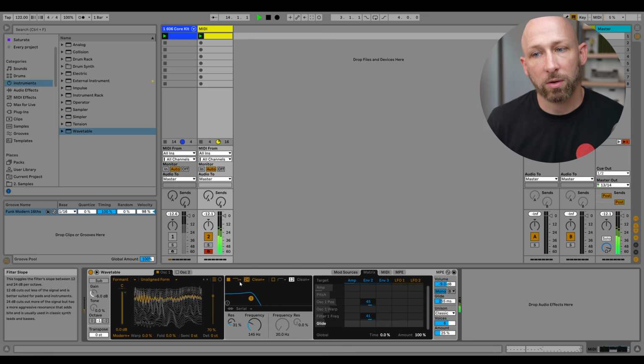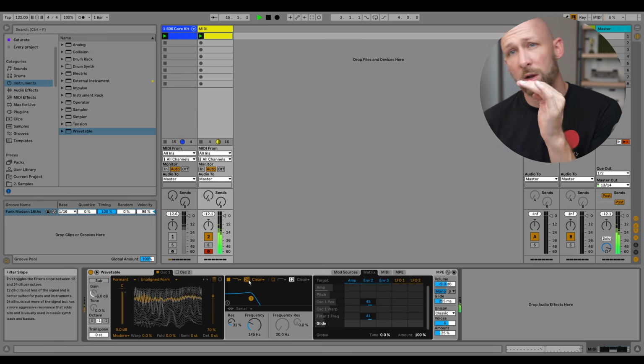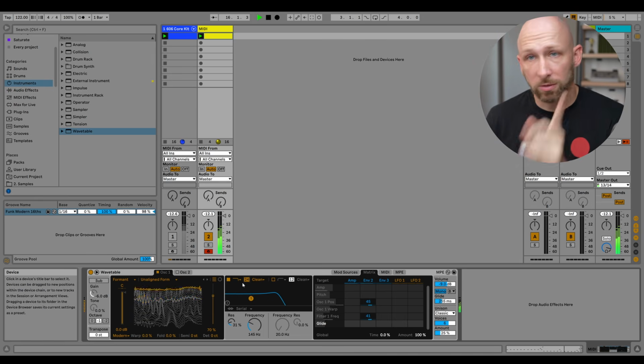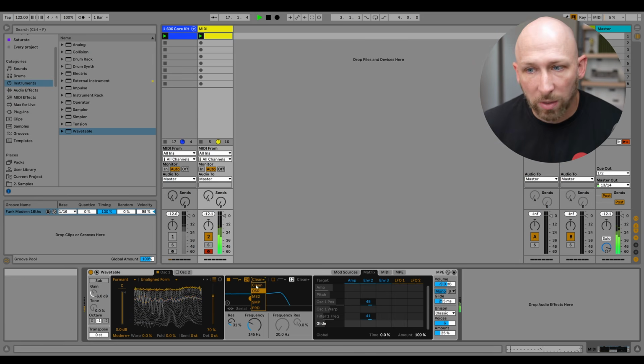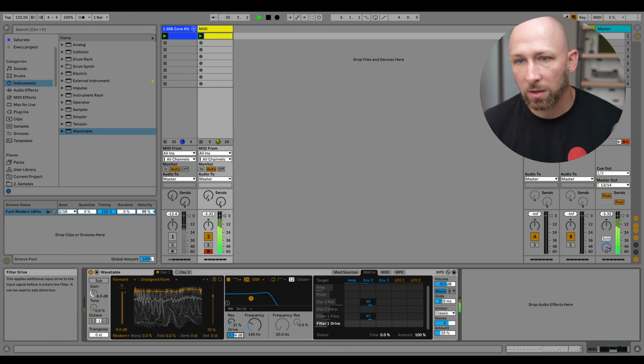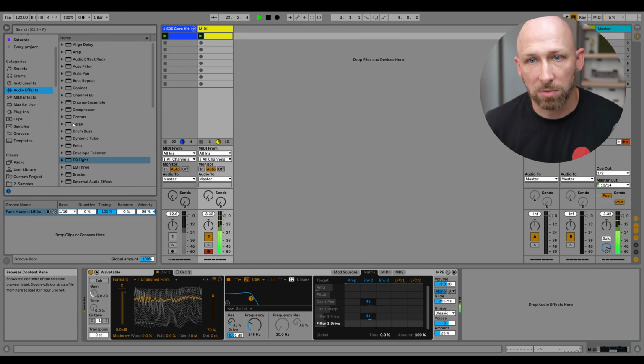Ooh, an even deeper filter, 24 decibels per octave. I think that's what that is. And then we can choose a different filter model here, one with some drive, just like in subtractive synthesis. Sounding good. Let's put some delay on this, huh? Let's put some delay. It's going to be awesome.